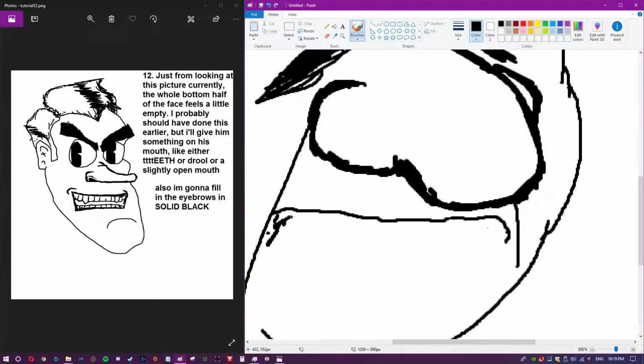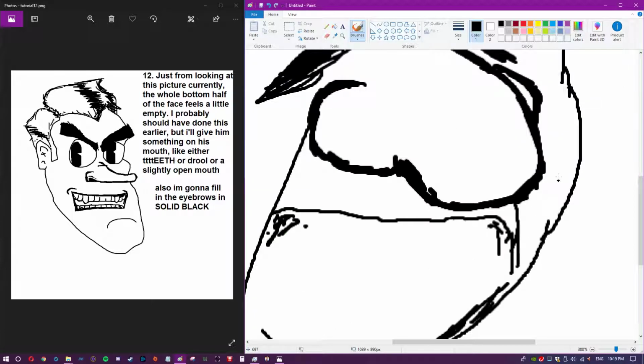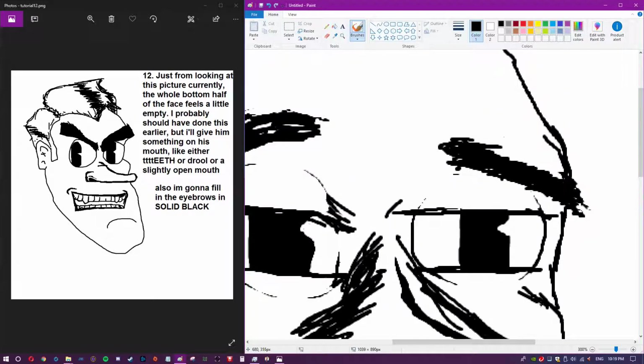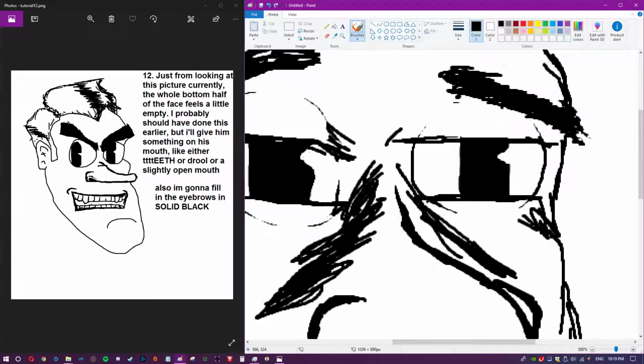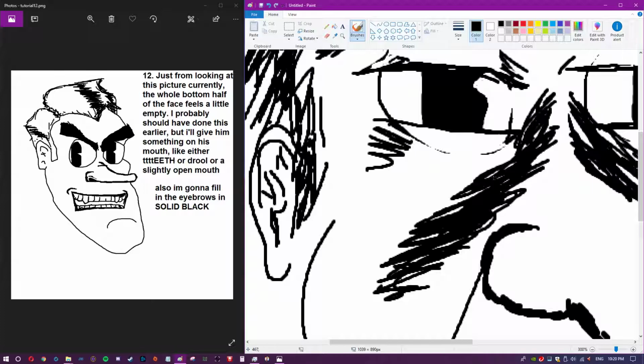We can add some details around the mouth by adding some creases. You can add some wrinkles around. Wrinkles are just lines, man. Just try and see what looks good and what doesn't. You have an eraser with you, don't you? You should. If you don't, you are a ballsier man than I.